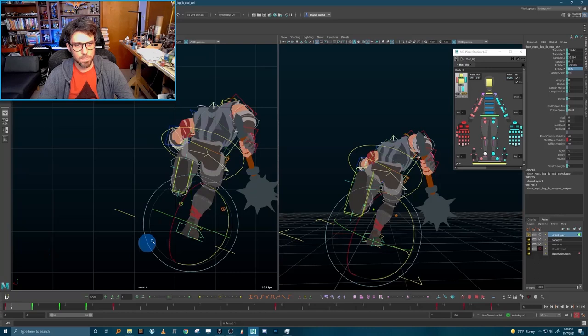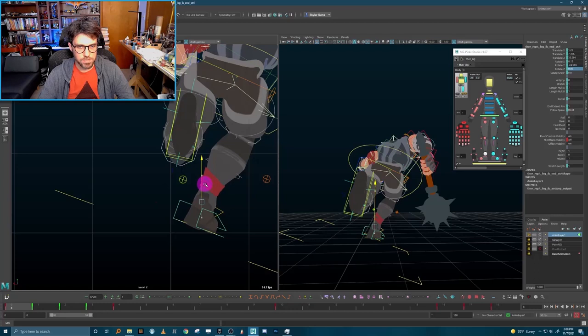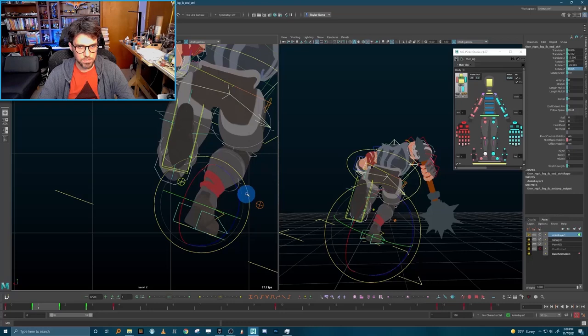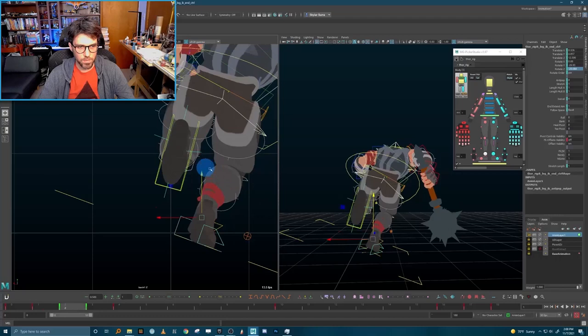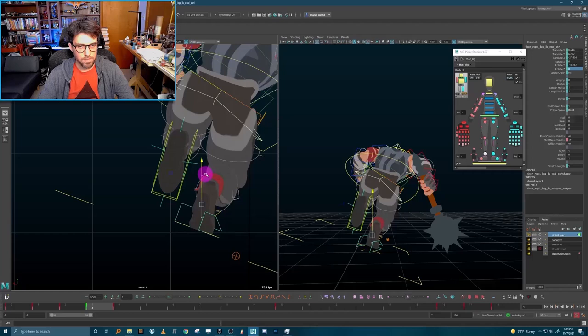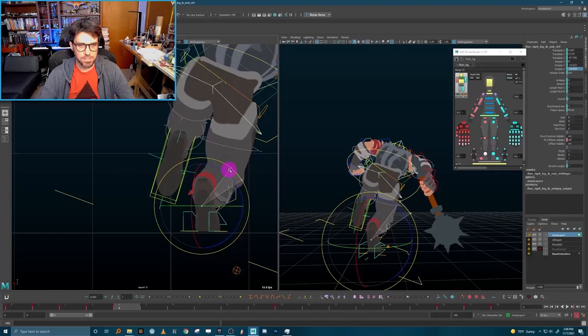So let's just grab this foot now on frame one and start adjusting this. And we're going to do it in this orthographic view so that we know we're only dealing with one angle. I'm just going to go through per frame quickly and adjust this to actually be falling directly on the ground as our starting point. We'll worry about getting it to all match up perfectly later, but generally speaking, you can power through a lot of the initial posing here just by using this orthographic view and quickly adjusting it to line up with the ground. There may even be a faster way to do this, but I find this is the most quick and intuitive way to do it.